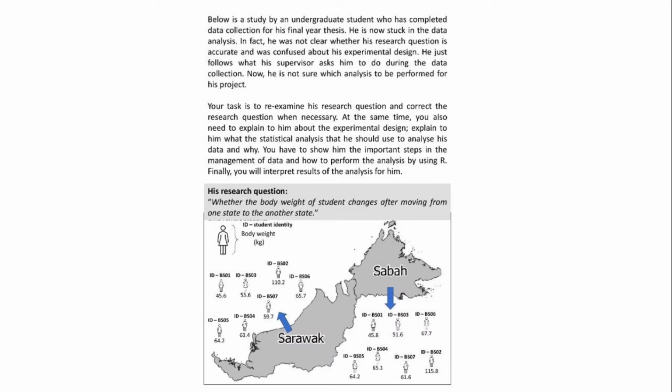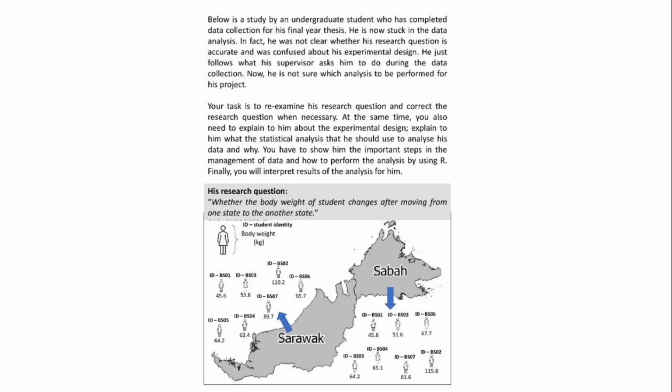So this is the question given. The question asks to re-examine his research question and correct the research question when necessary. At the same time, you also need to explain to him about the experimental design, what statistical analysis he should use to analyze his data and why. You should show him the important steps in the management of the data and how to perform the analysis by using R Studio. Finally, you will interpret the result of the analysis for him.